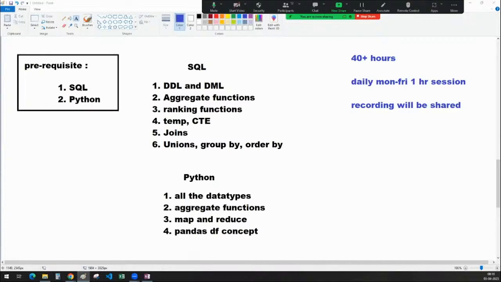And the types of databases available: DBMS, RDBMS, and NoSQL databases. So starting from very basic to the advanced level, where we will be able to automate the data pipelines. We will be covering every aspect. So this course will be really helpful if you want to build your career in data engineering. Data engineering is not simple, guys.